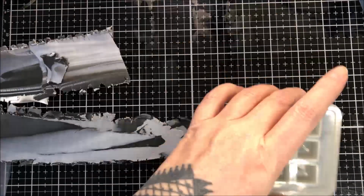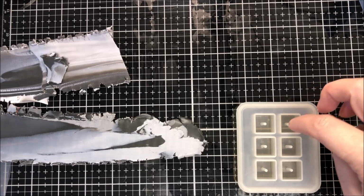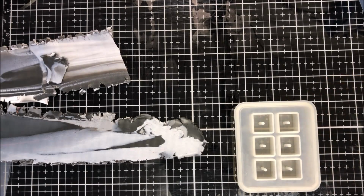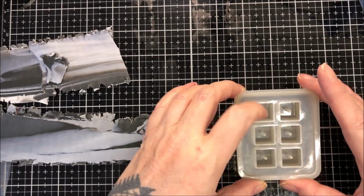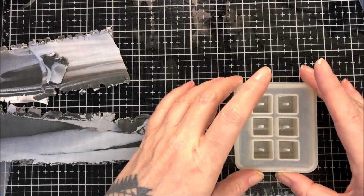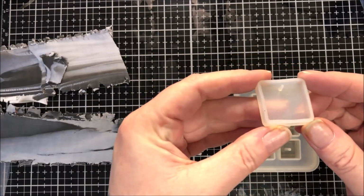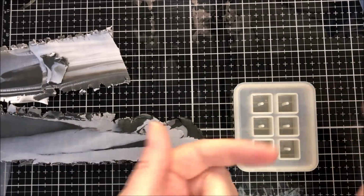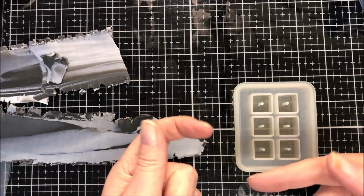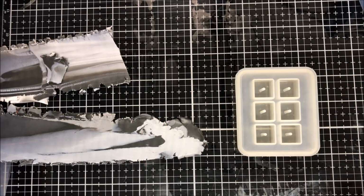Now these cube ones, quite easy to fill. I was going to cut these off and then just drill my own holes, but they do actually come in handy on this one. I have cut them off on a few moulds I've got like this where they've got them in. I've actually snipped them off. I'm not keen on them for clay, but with this shape it works really well.